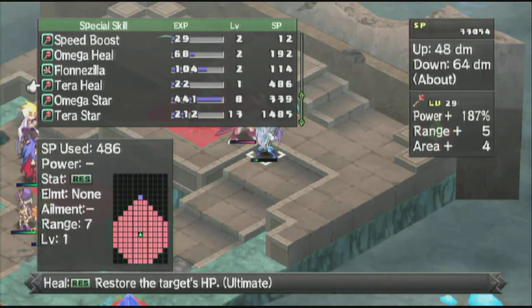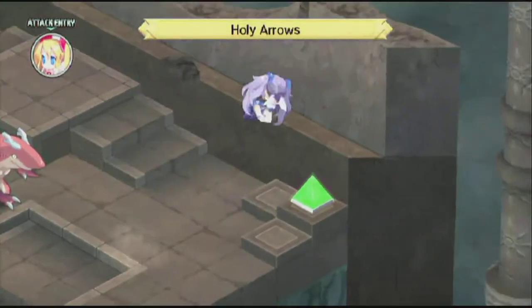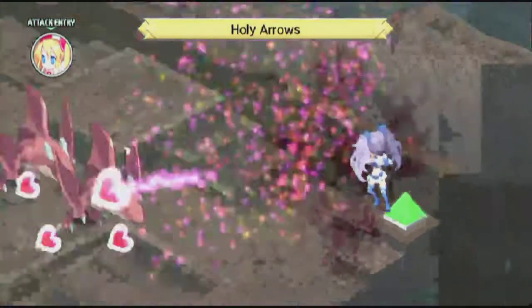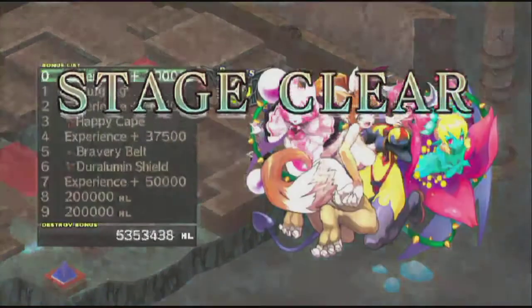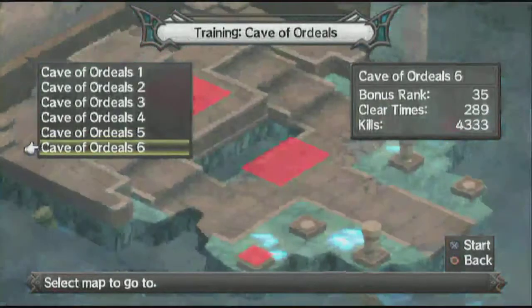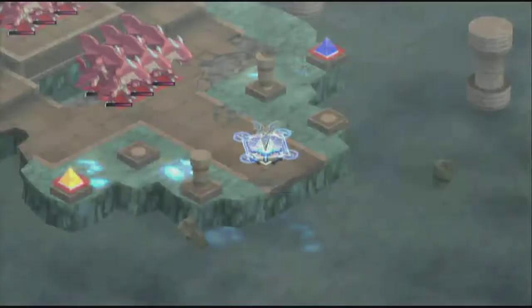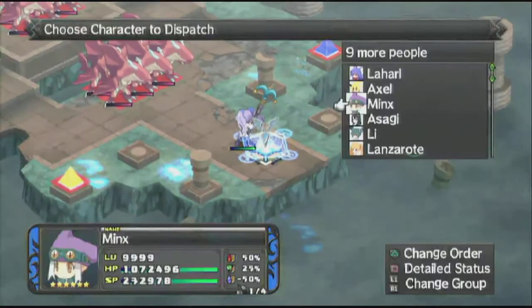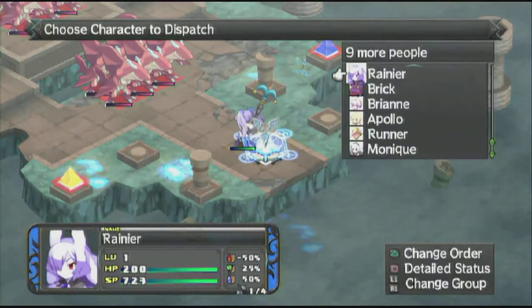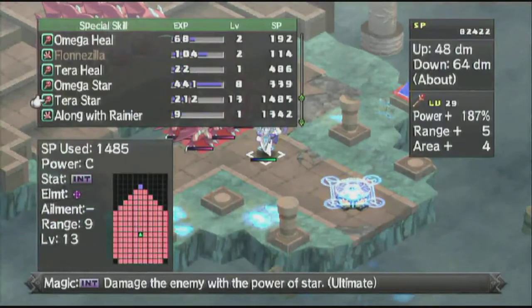Let's do Holy Arrow. This is a rather simplistic attack, just to show off that not all attacks are ridiculous. Even though I'm shooting hearts at people and making them die, but that's beside the point. So, as you can see, leveling is quite quick and simple. And what I failed to do before, I'll do now. Leave it to me! Because she's so much stronger, I can just... Get on! And this way, they'll both get experience.